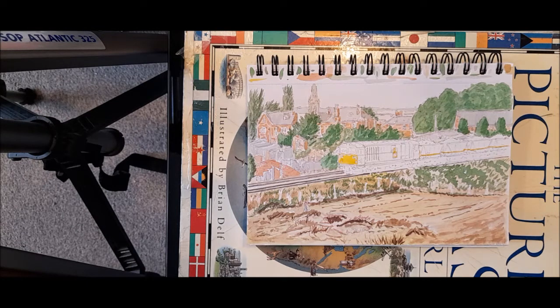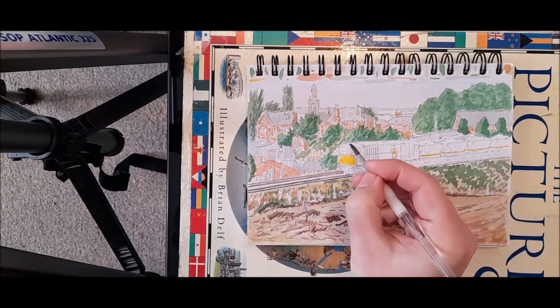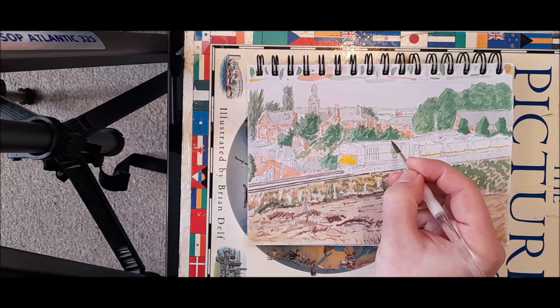So I'm going to use a bit of blue. Hopefully, I can get a nice shine on it. That's a little bit brighter, I think. That's a lot there. That's better. This bit only needs to be very pale. So I'm just going to check the colour. That's nice and pale. We start at the top, just work our way along, very lightly pressing.